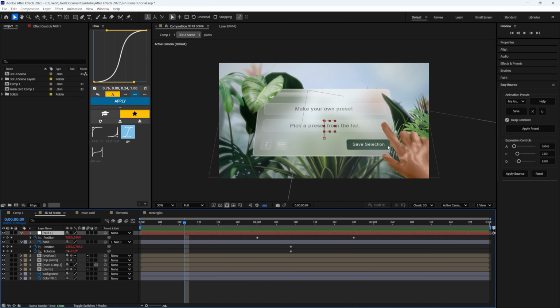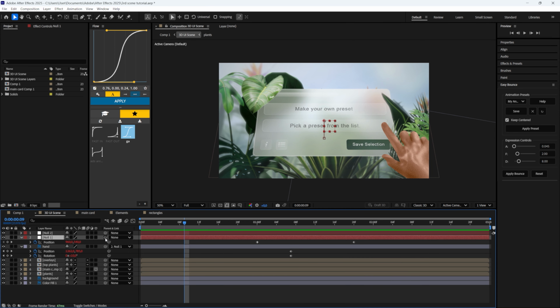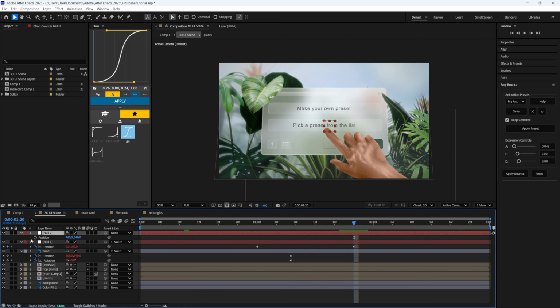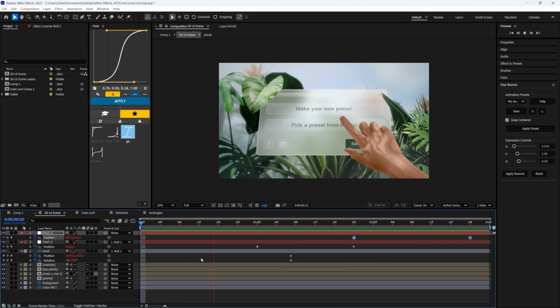And to make it go to the last button as well, I will add another null layer and repeat the process. Let's parent the first null to the new one. Now we can add a position keyframe at around 120 mark and at 220. Then just move your hand to the last button. Repeat the process from before using the same graph. This was really simple, but we got this amazing card animation. But as you can see, it's kinda rough and boring.